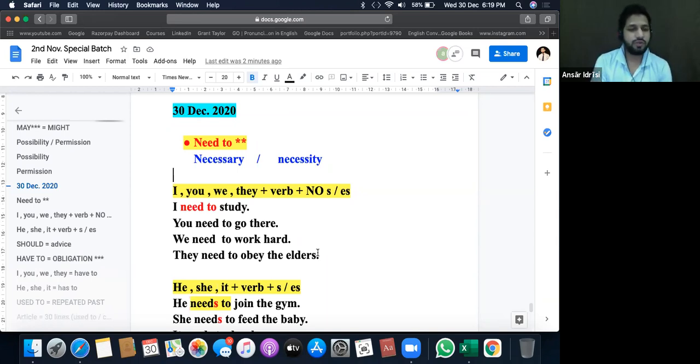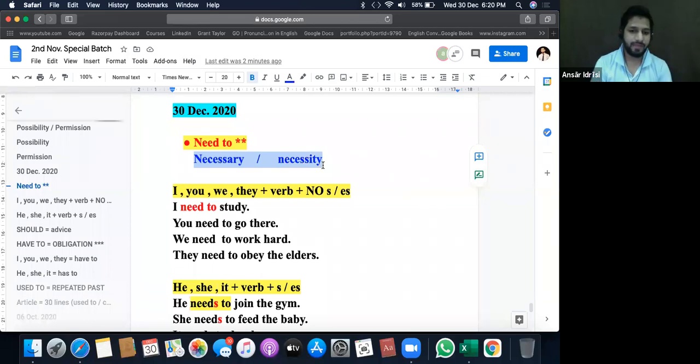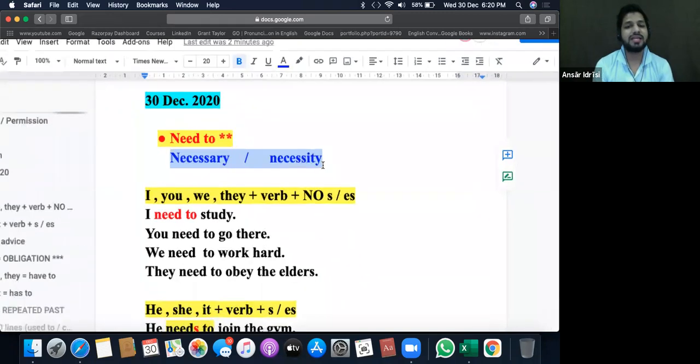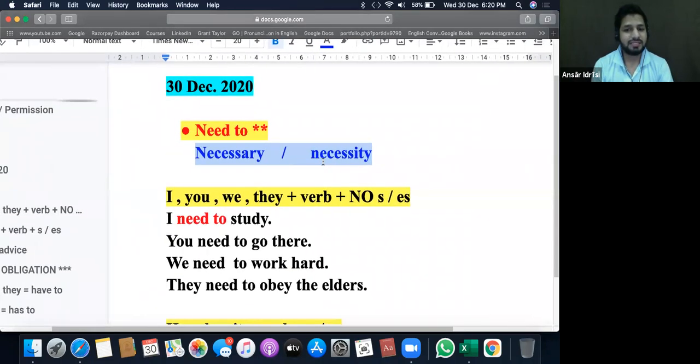So this is what need to is. What next modal auxiliary verb over here we have. Now when do we use need to? Can you please tell me? Need to का मतलब क्या होता है? Need का मतलब होता है गरज, जरूरत. Okay, now we are using need to only for two modes. We have two modes of need to in English, and that's what? Necessary and necessity. Necessary मतलब जरूरत. जब हम लोग को गरज होती है हम लोग तब यूज करते हैं इंग्लिश में need to. Necessity जब कोई चीज जरूरतमंद हो, ज्यादा जरूरत है हम लोगों को उसकी, ज्यादा गरज है उसकी, तो हम लोग यूज करते हैं need to.